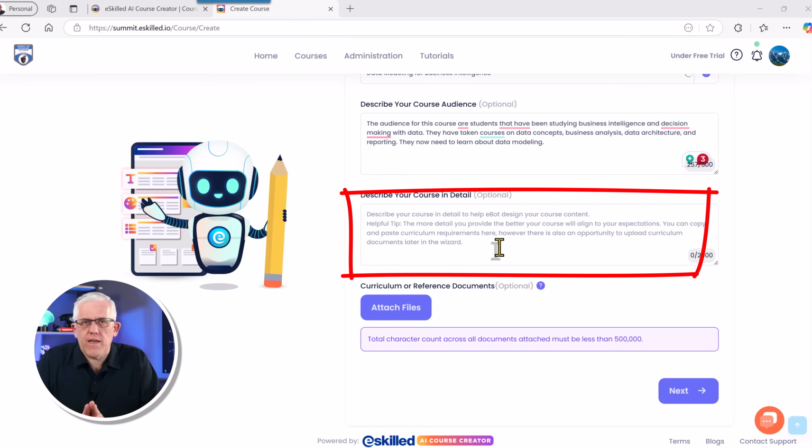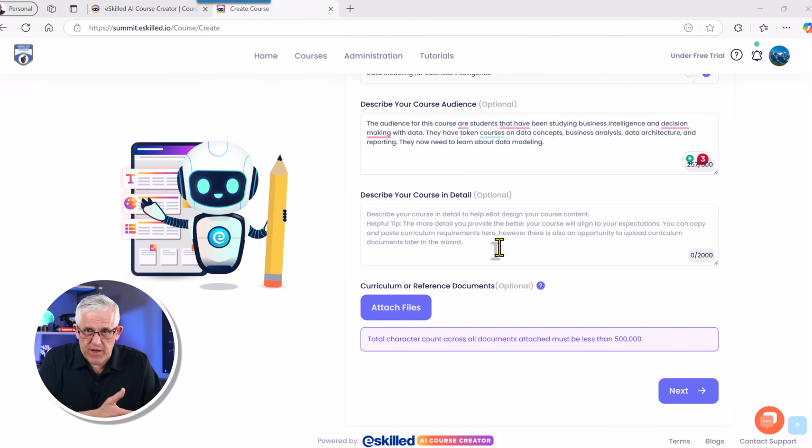This would be great if I was given a document of the course that was required for me to develop. For example, if I was doing this for a client and they said, we would like a course on this, I could put this information in here. Or if I have a brainstorming session where we've come up with the objectives that we'd like for the course, or specifically the purpose of the course, I'm actually going to not fill this in.